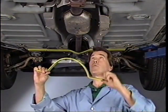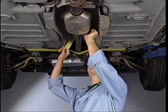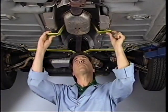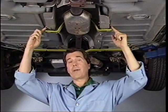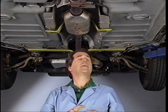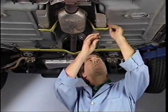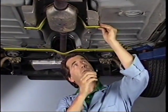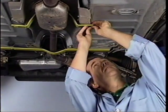The hoop brace fits over the rear of the catalytic converter. Install the brace into the punched holes in these floor pan flanges. Insert the nuts upside down. Torque these bolts to 30 pounds-feet as well. Make sure the brace does not contact the converter heat shield, avoiding a buzzing concern.